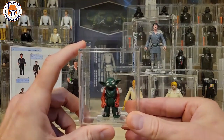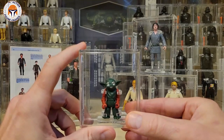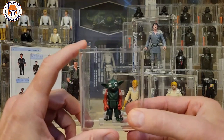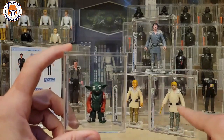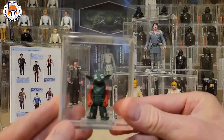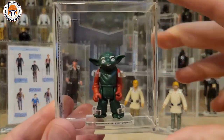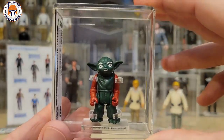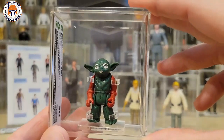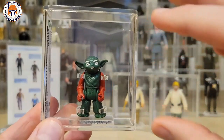They did a transaction with a gentleman over in Poland, and as part of that transaction, they let me piggyback and get a couple of figures from that seller. One was this Luke Farm Boy, and then the other one was this one. This is a Polish Deluxe series bootleg that came out in about 1985, and I'll show you the factory information in a second from the book. But this is an incomplete example.